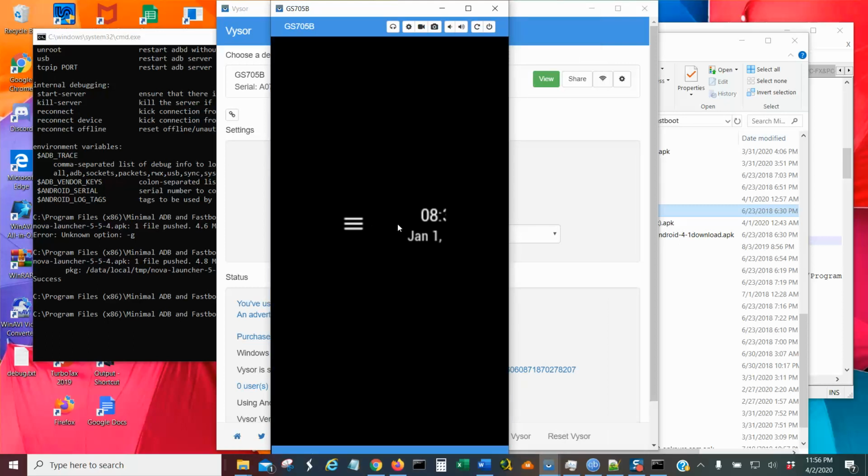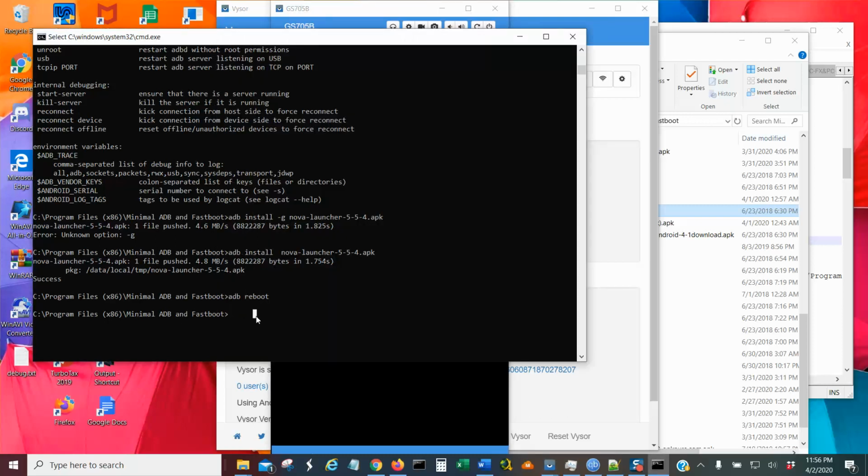Now, do a right click, and then we'll come back here. So this one did work, because now it's booting up to this. But let me see if I do a reboot here, ADB, will it still boot up to that one? I doubt it. I think it'll go back to the screen option again. Let me boot up to the screen option again and see if I could do a right click.